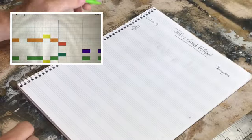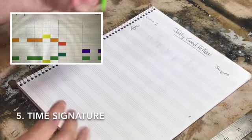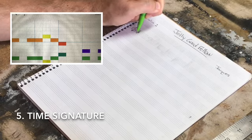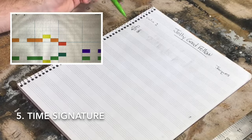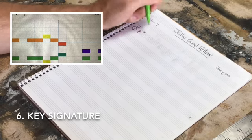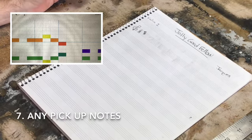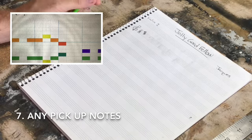Up at the corner of the screen, I have put the first little chunk of melody we need to write. Remember, we're in 6/8, so we want to make sure that we draw a 6 and an 8, and that time signature comes right after the clef. So we've got our clef, we've got our time, and we also need to put our key signature. We're in the key of D, so we want to use our F sharps and our C sharps.